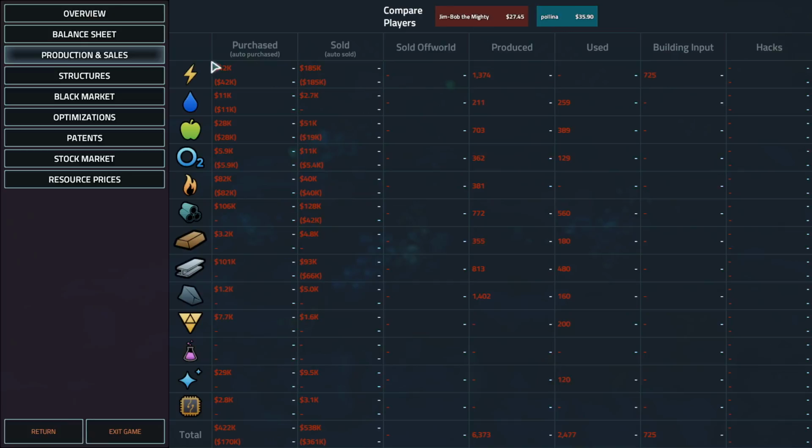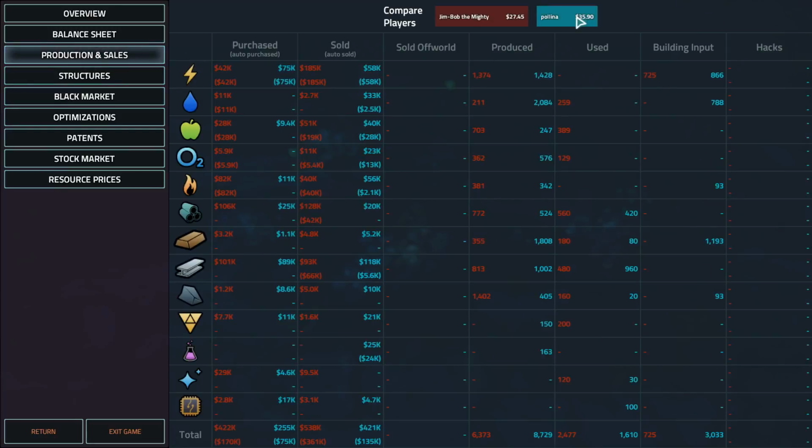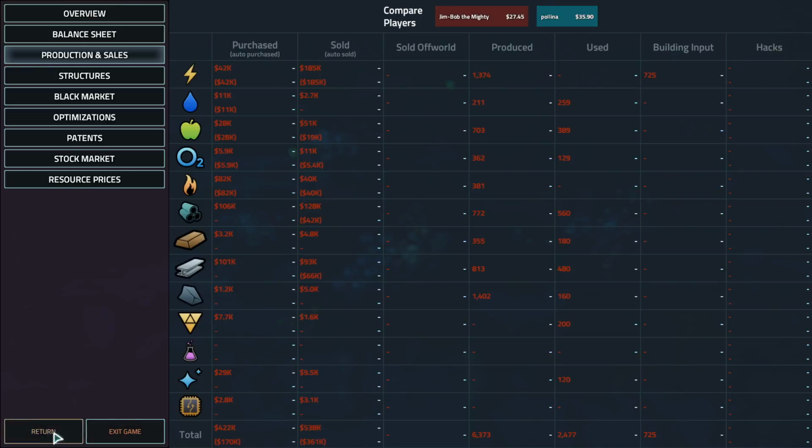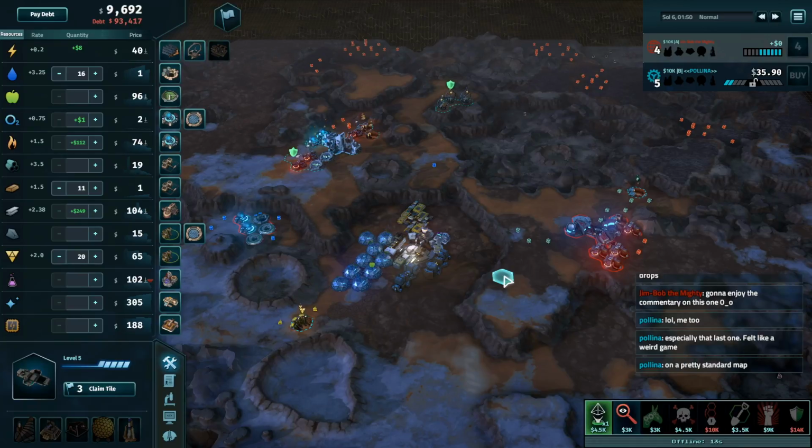Now, Jim Bob did manage to make a large amount of money in aluminum. I believe mostly because Pollina not quite selling out of it fast enough. She had a small stockpile at some point, and maybe that mutiny in particular doing so much work for Jim Bob. He was able to produce a ton of aluminum off the back of that Pollina did not get. He did end up selling quite a lot of it, but it wasn't enough at the end of the game. Pollina's just got too much cash on hand to have to care.